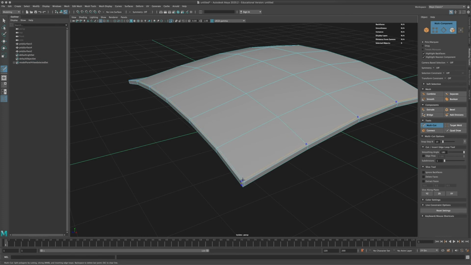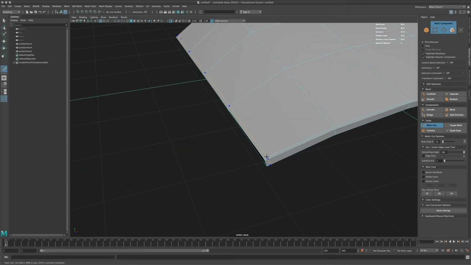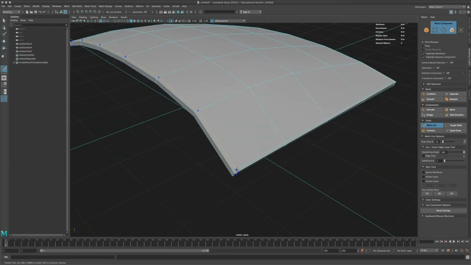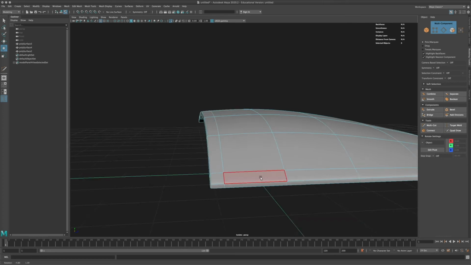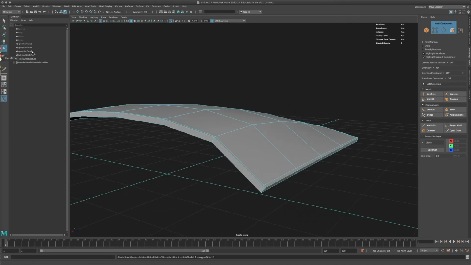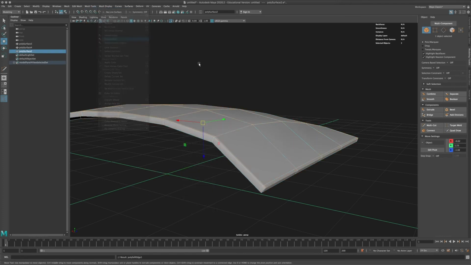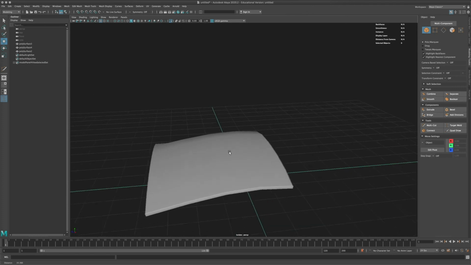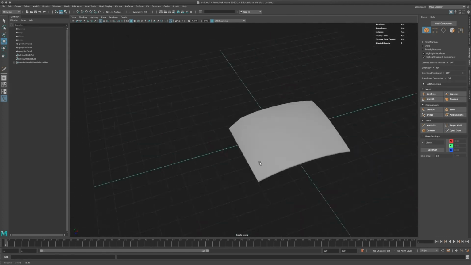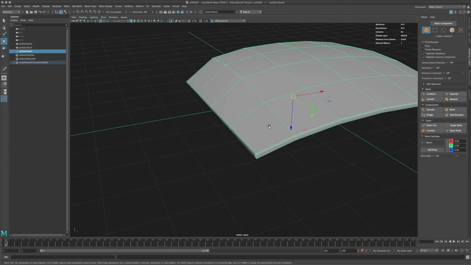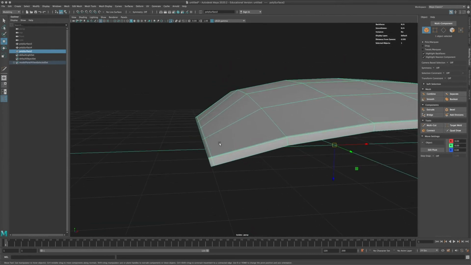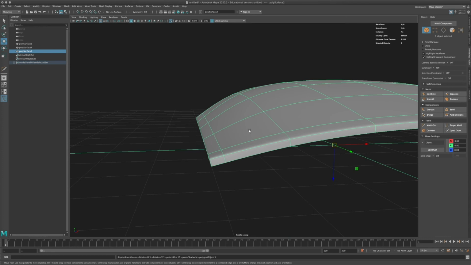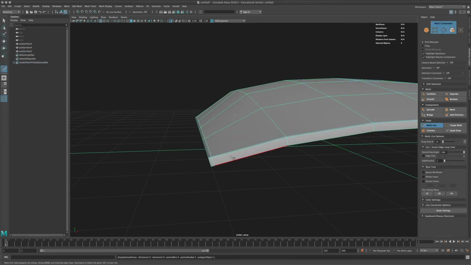Do edge loops. Cut along your edges. Done. Well, actually not done, but that's the general idea of it. So if I come in here, soften the normals, it's gonna look pretty much okay from a distance. There's one thing I didn't do. If you really want to keep the curvature in this part, and you don't want this edge to actually move this far into the shape, add holding edges.